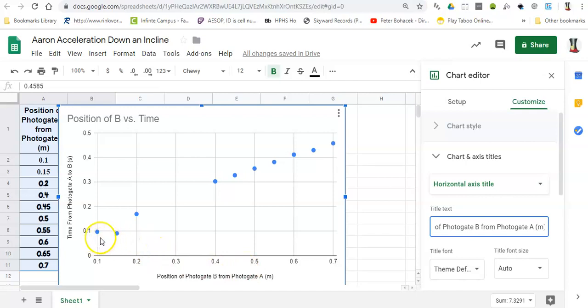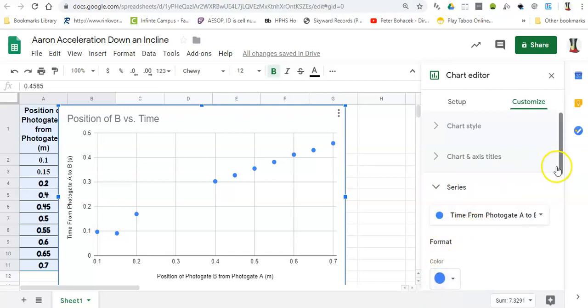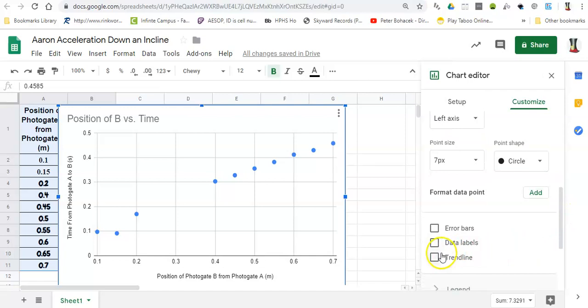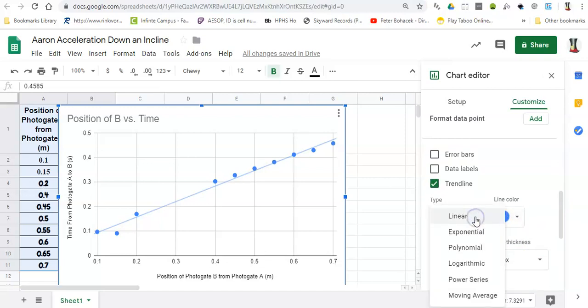The last thing that I'd like to do is I'd like to put a line in this data. So I'm going to hit the Customize button. I can close this, but I'm looking for series. Now in the series menu you can change the color of each one of the dots or the shape or how big they are, but here at the bottom there is adding a trend line. And when you do the very first one, it's called linear, which is a line. But to be honest, there's lots of different kinds of lines you can add.